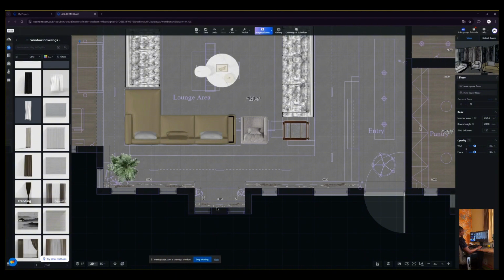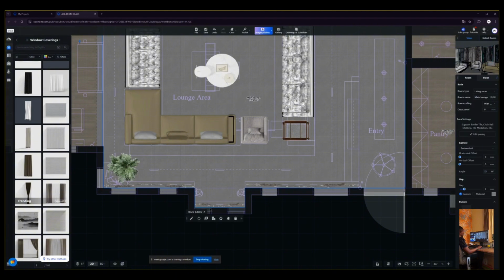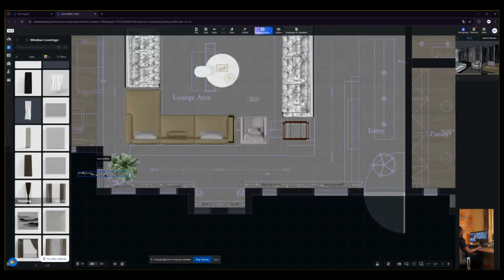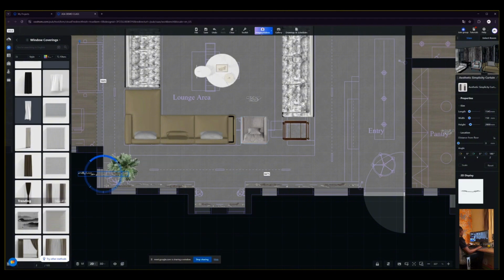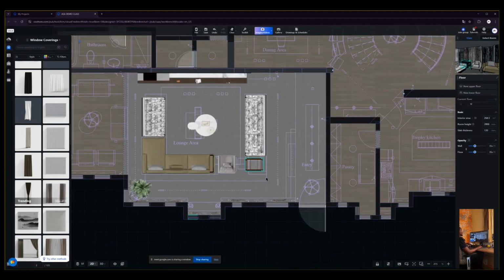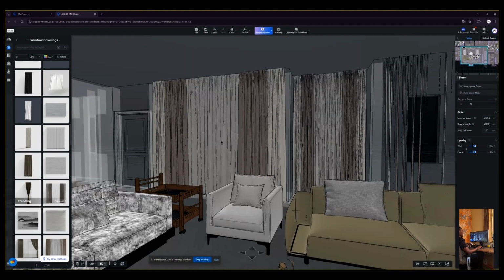I wanted to add the next one on the other side, the last one that covers that last window. Again, same thing. I'll just make a copy, Control C, and then come and place my curtain, rotate it. Curtains for this lounge area, right? So just to double check, there we go.